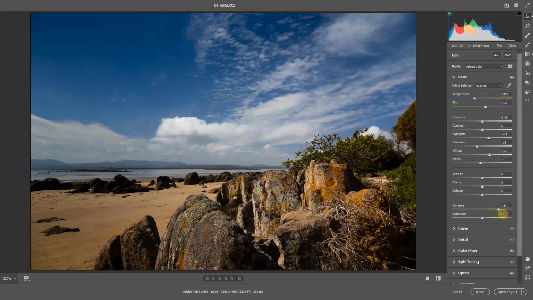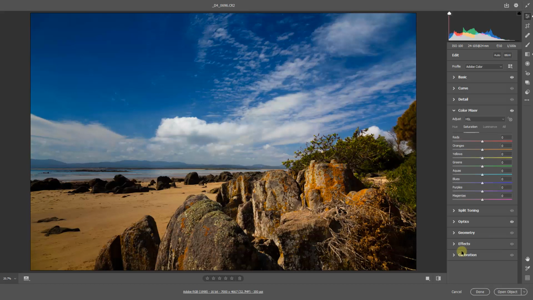I've already got quite a healthy slug of vibrance in this shot, but I can try pushing that up a bit more, and straight away you can see quite a bit of impact on the sky. If I was to add just a tiny bit of saturation, well, it starts to get a little worse. The blue now looks a little unnatural, so perhaps here is where we can use the color mixer to address that. Either the saturation, the hue, or maybe even a bit of both. So let's drop down and reopen our colour mixer and take a look.